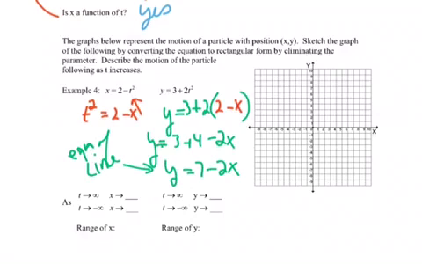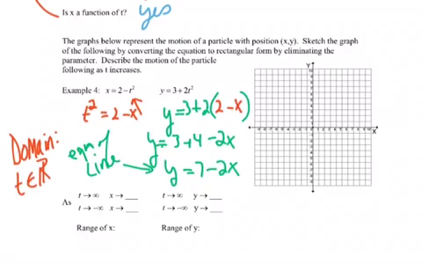So here's where we have to do our analysis. Now, t was the variable. There's no restrictions on t up here, so usually I should talk about the domain, and I forgot that right here, so we'll write that. The domain here would be t can be all real numbers.